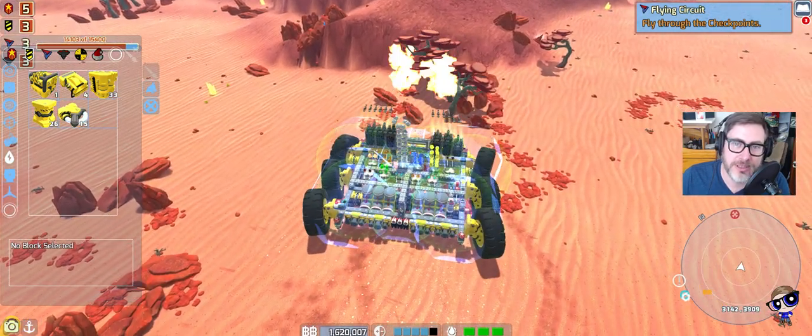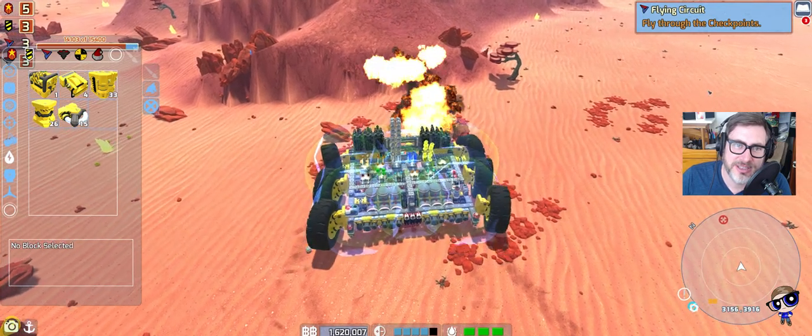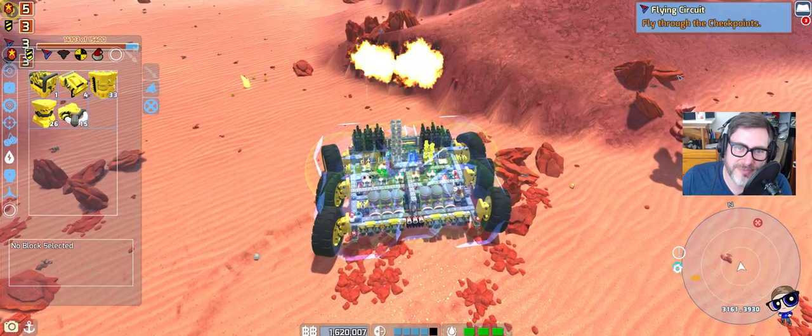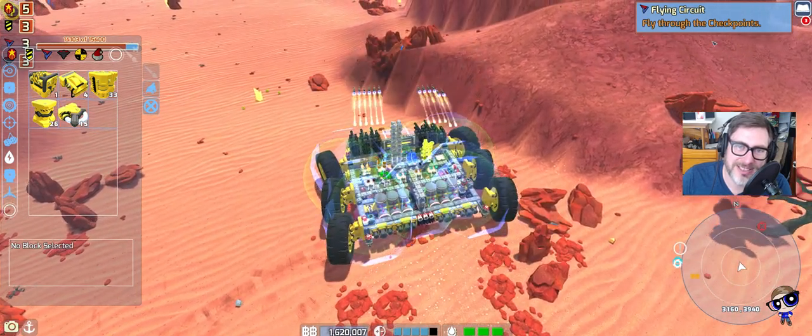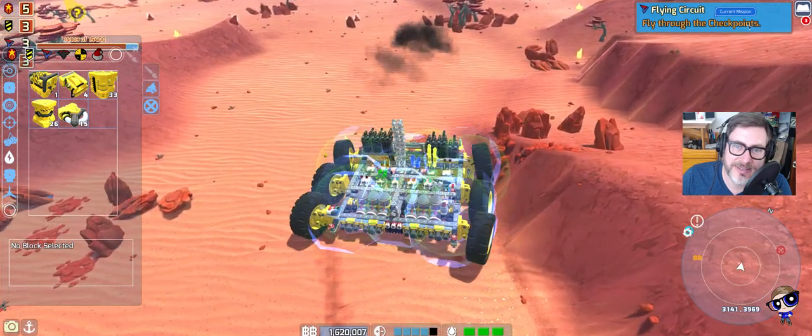Okay. But we kill all the stuff that's in front of us. But maybe not the blue rocks that I was coming to collect. Oh my god. See, missiles are a problem. They just destroy everything.